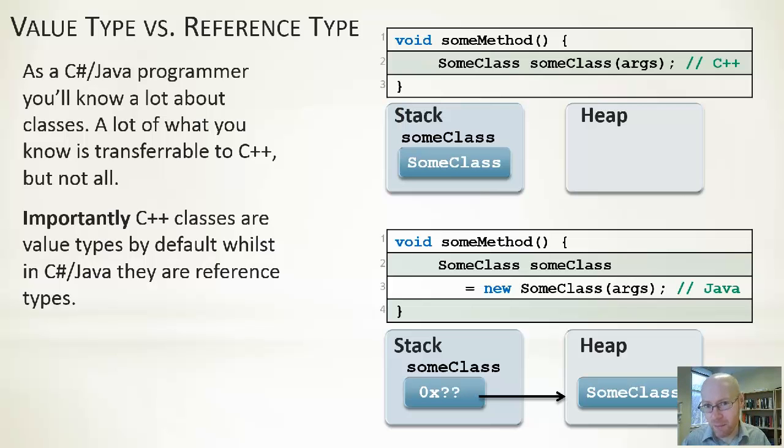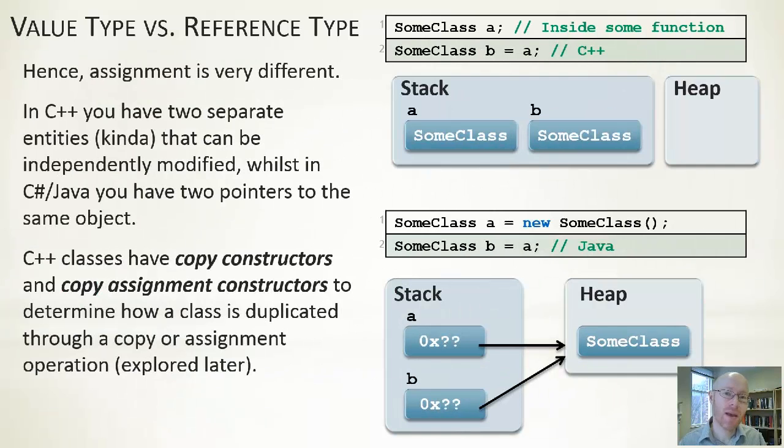That's important and that actually will have a lot of consequences in terms of how we deal with classes within C++. One of the main ways that it differs is the notion of assignment. At the top we have our C++ example and at the bottom we have our Java example. The one at the top is that we are creating line one SomeClass a, that will create it by value type. So a chunk of memory is set aside in the stack, it will hold A. In line two we're doing the same, it's like creating two integers. We will have a second chunk of memory set aside for holding B.